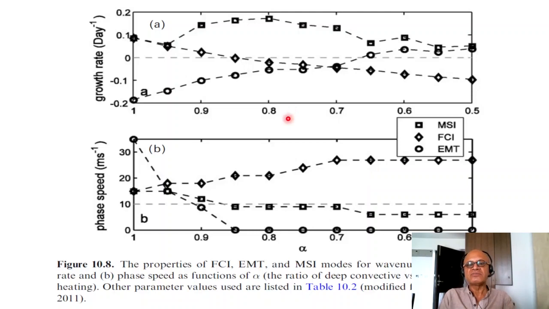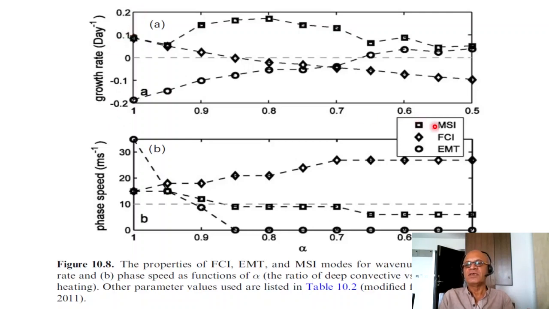You look at the results in terms of alpha, which is the ratio of deep convective versus total condensation heating. So deep convective versus deep convective plus stratiform plus cumulus congestus heating, which gives you the sense of the MJO related heating versus the larger scale convective complex condensational heating. So you look at the growth rate and the phase speeds for the range of alphas when the ratio is 1. So the convective heating is basically determining the total condensation heating.